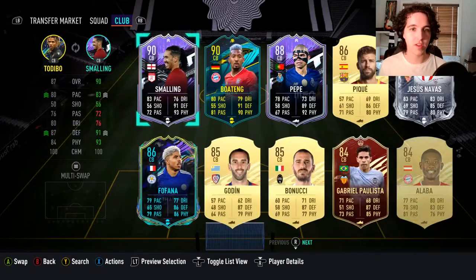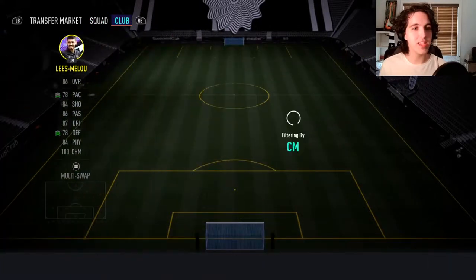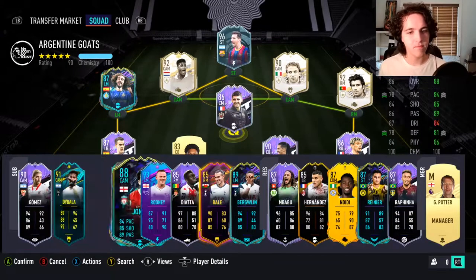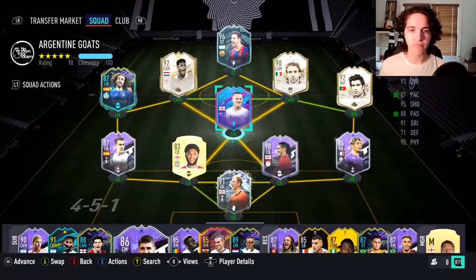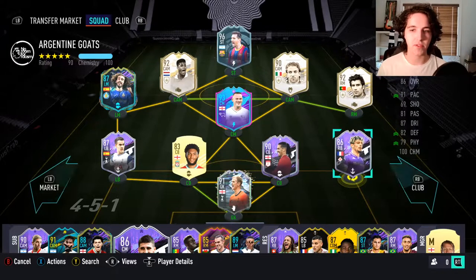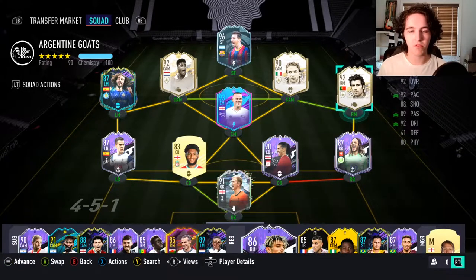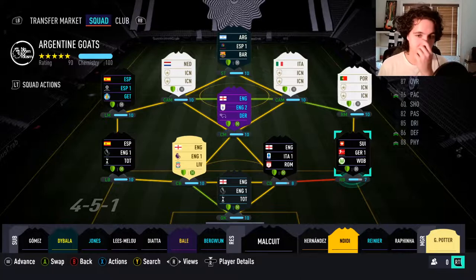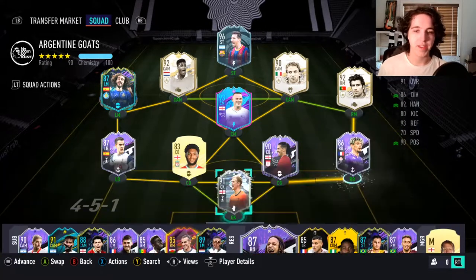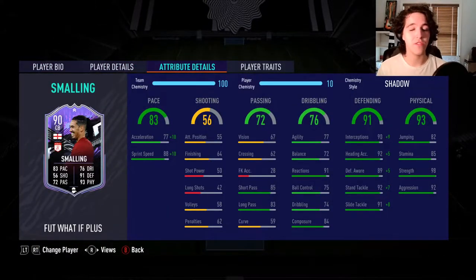But I want to use Maldini, right? I want to use Maldini. I want to use Wayne Rooney. Where is he? He's in here. Yeah. This is the lineup for the next episode, obviously. And I want to use Mbabu, but he would only be on 7 chemistry, and then Maldini would be on 8 or 7. But yeah, just look at this freaking card, dude.